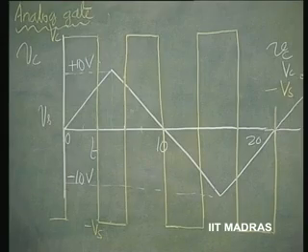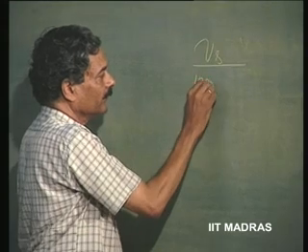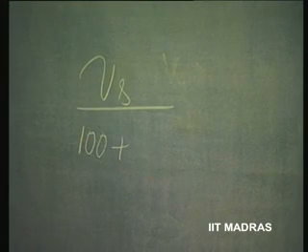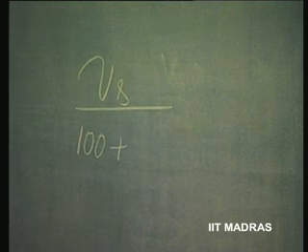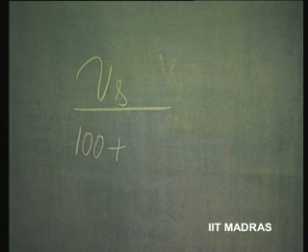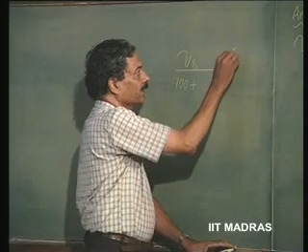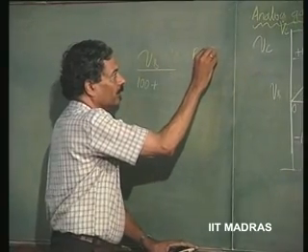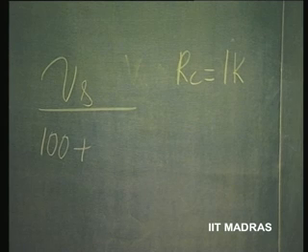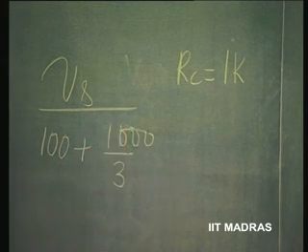Now, we have seen that the current in this is going to be Vs divided by Rs plus, when all the diodes are conducting, the entire thing is going to be replaced by a short circuit, and Vc, minus Vc, etc. can be grounded. We have seen that the resistance is Rc by 2 in parallel with 1K. Let us arbitrarily take Rc as, let us say, 1 kilo ohm. So, we have 3 1-kilo-ohm resistances in parallel, across 100 ohms. That means 1K by 3 is the resistance, that means 1000 ohms by 3.